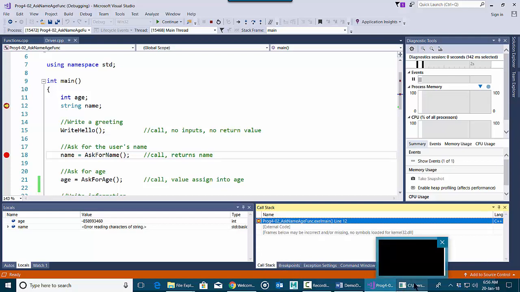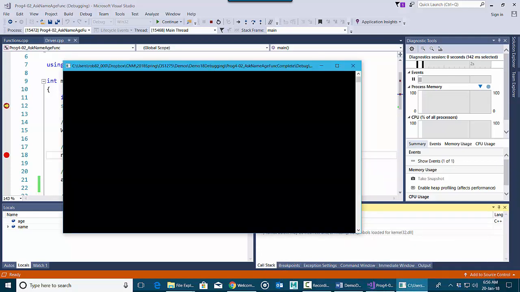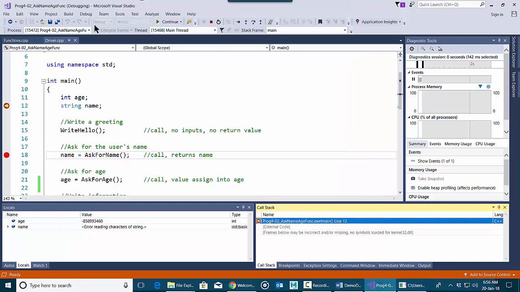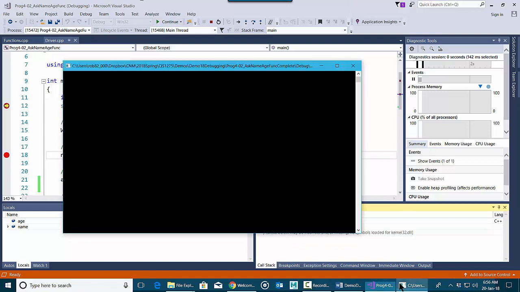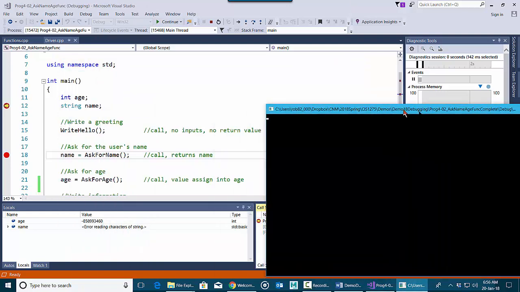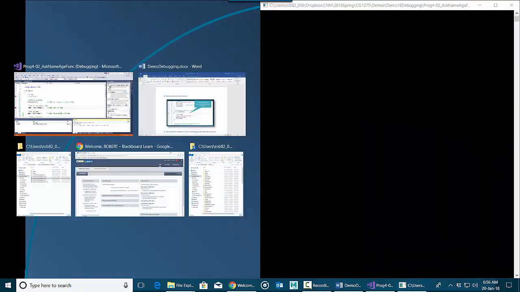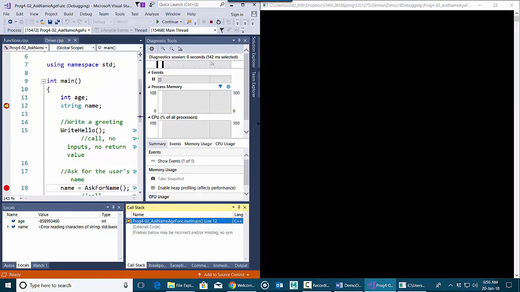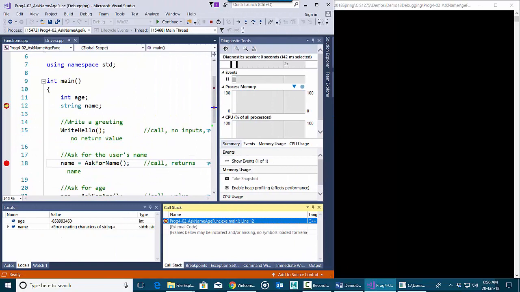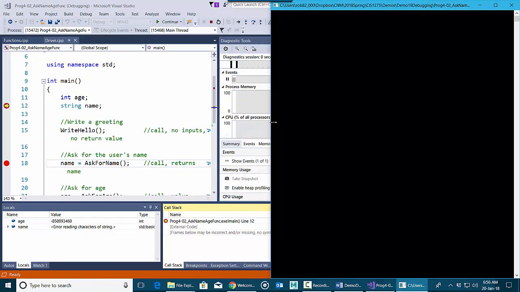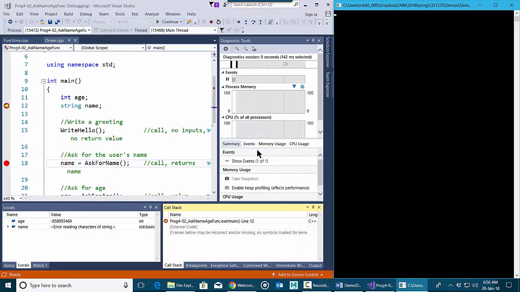If your actual console is open in a console application, since the active window ends up being the debug window, it often gets hidden behind when it's not actually being written to. So I sometimes put the 2 windows side by side, something like that, so I can see everything.